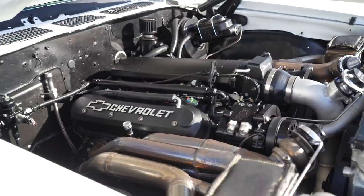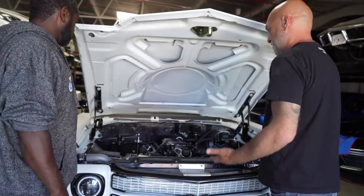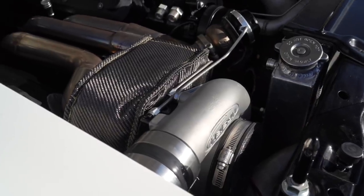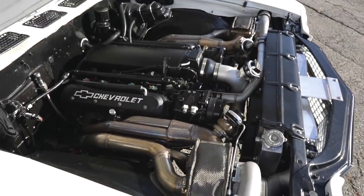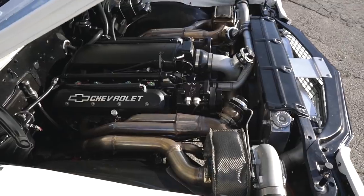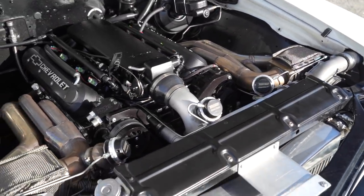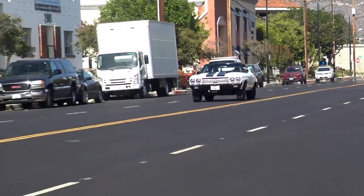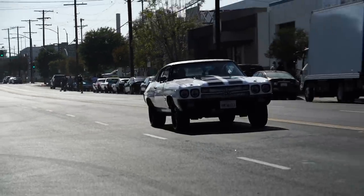So which LS is this? It's a 5.3. And obviously it's twin turbos — it's a Nelson Racing 72 millimeter twin turbo setup. It's a 5.3 with the bottom end built by one of my club brothers, DeAndre Harrison. It has a 92 millimeter throttle body, BTR Stage 2 camshaft, Hughes 3000 stall converter, 94 rear end, 373 Posi, 31 spline axles. It's ready.